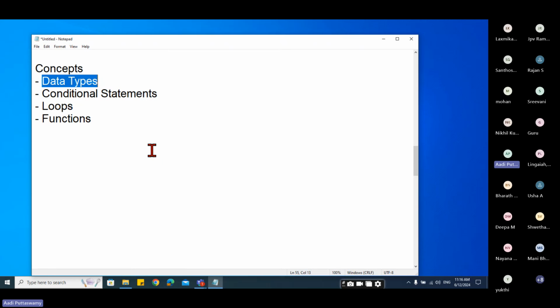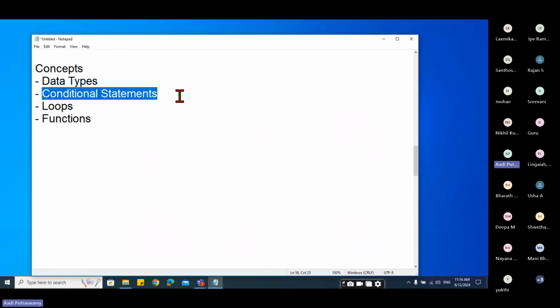So I need to know about the data type because whenever I'm writing a program on one particular object or one particular value, whatever program you write is saved temporarily in the memory. When I'm saving, I should have some space for other values to get calculated or for some operations to happen. So whenever I write a program, the data type plays a very important role because all the values I'm taking keep getting saved in the memory. So we should manage that, and for that, we use data types.